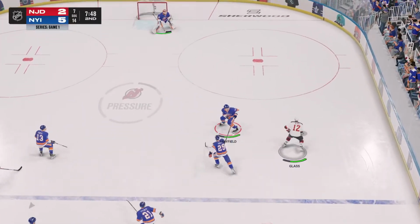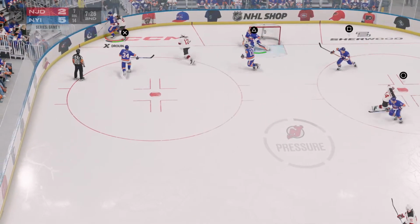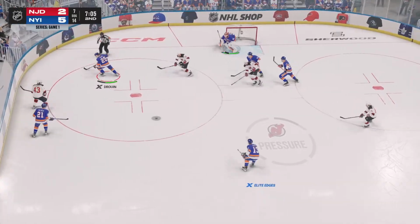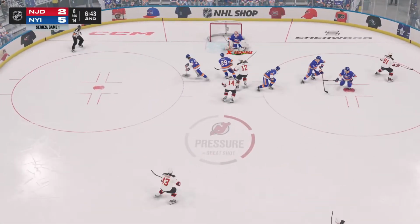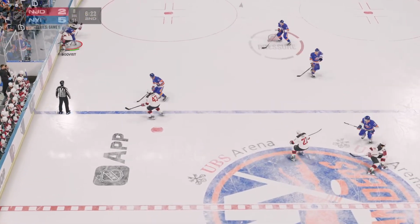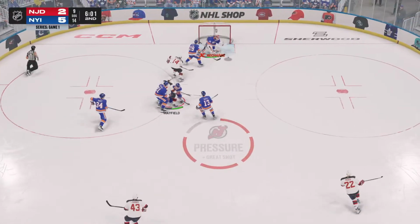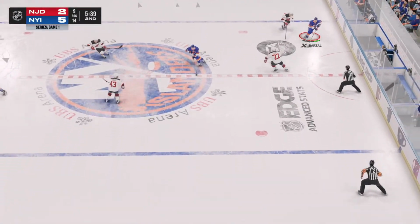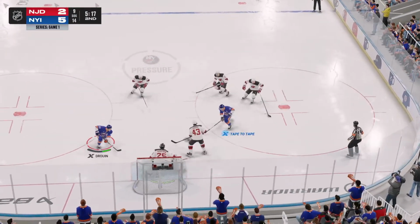Blast takes it into the offensive end. The Islanders gain control of the puck against the wall. Grabs the puck. The Islanders look to start the transition game. And a great save. Grabbed along the boards by Boqvist. The Devils get a hold of the puck along the boards. And that's off the glove and will play on. He sidesteps the check there. Shakes off the coverage. And a stick.